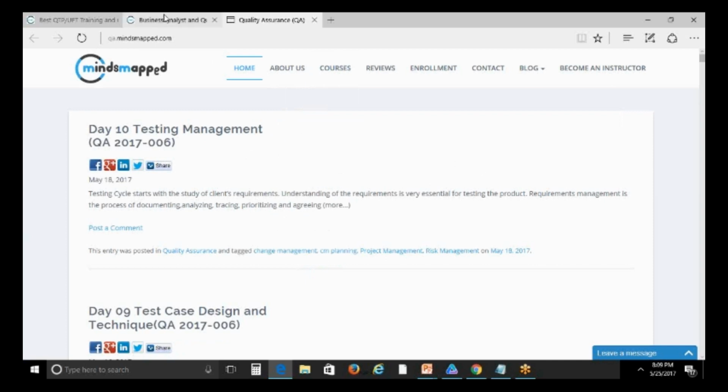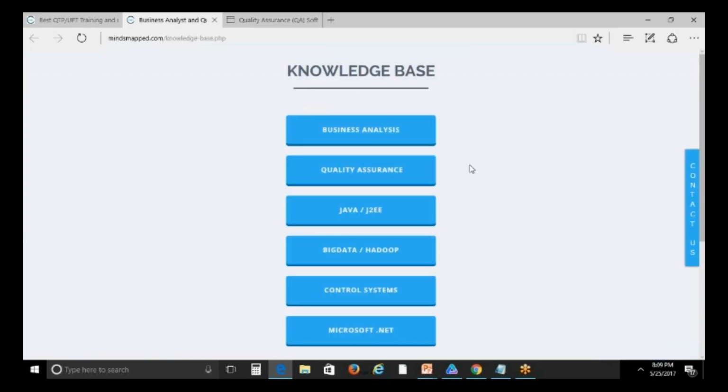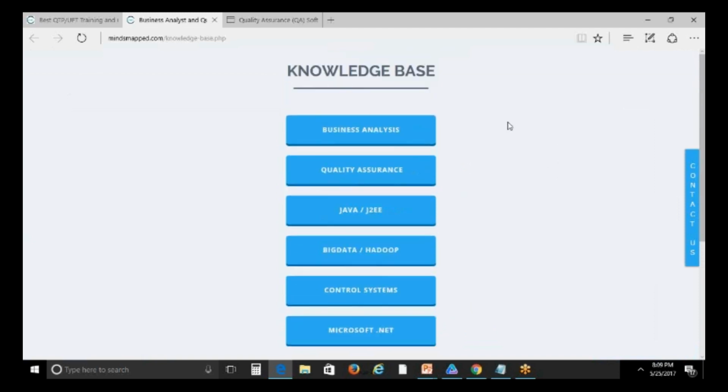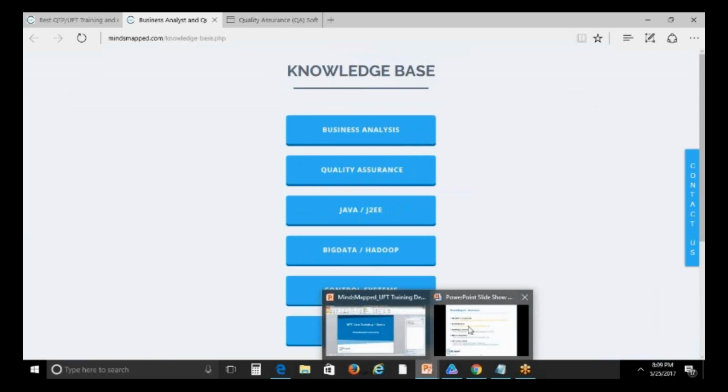This is a manual testing evaluation, I'm just showing you an example. This is quality assurance, a functional manual testing test. But for UFT, since the course has just started, when it starts on the 31st, by then you'll have a new set of tabs here that will take you through a set of assessments that you can do as a prerequisite to the course, just to see where you stand. Okay, I'm just giving a brief overview of the options we have in the system, so that you are aware of that. That's it, nothing more.